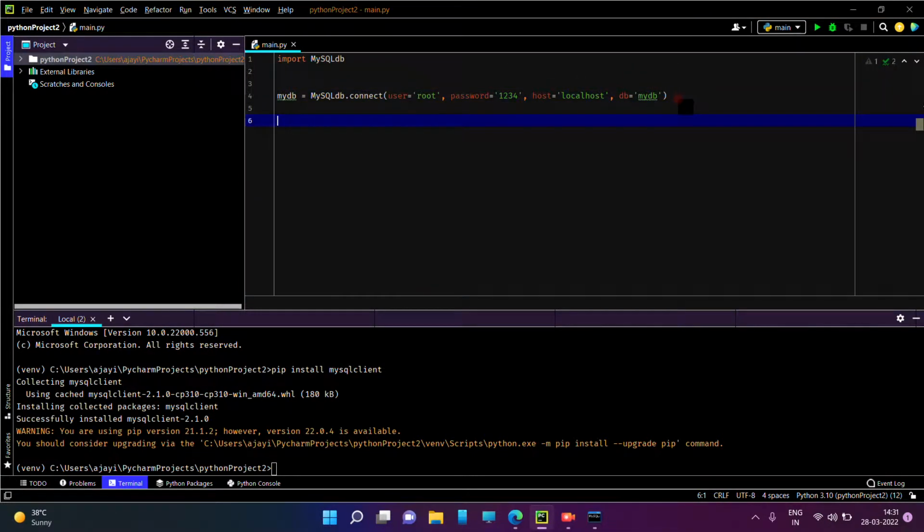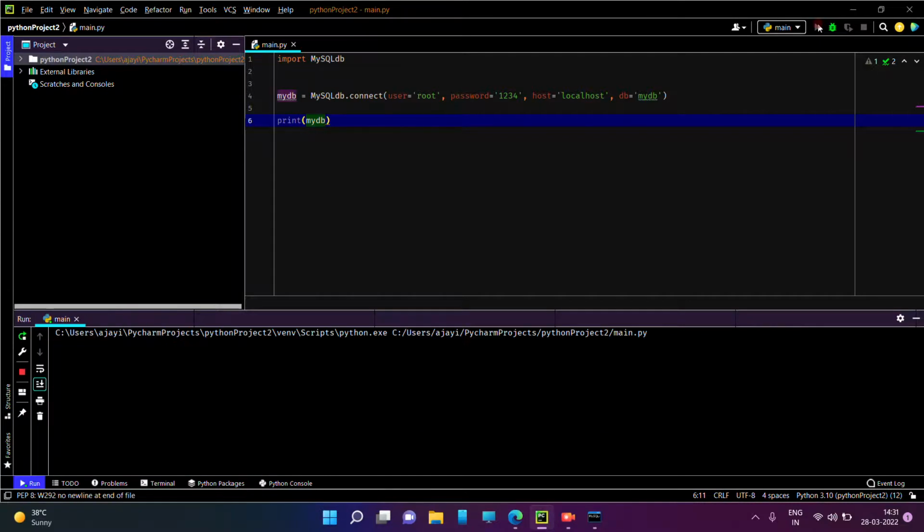For checking whether our object is working successfully or not: if there is any problem connecting with the SQL server, it will throw an exception or error, otherwise it will return the address of our object, right? So I will simply print mydb and run. It's running, wait for a second.